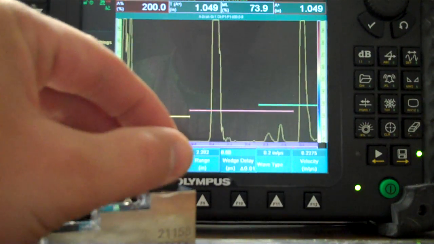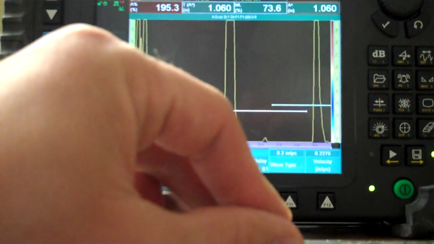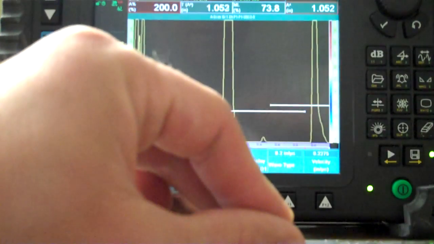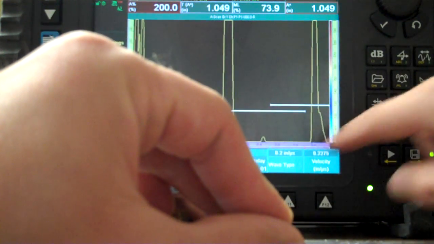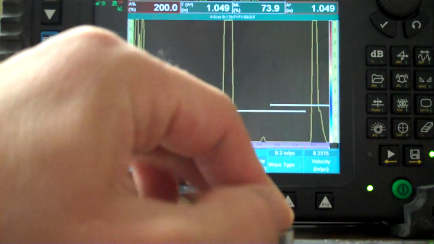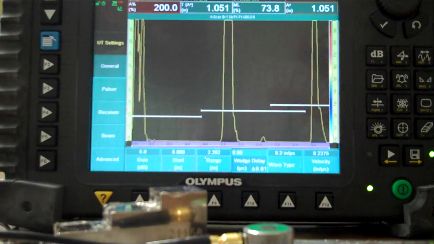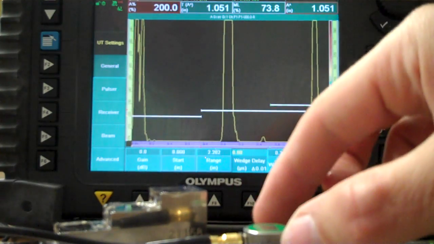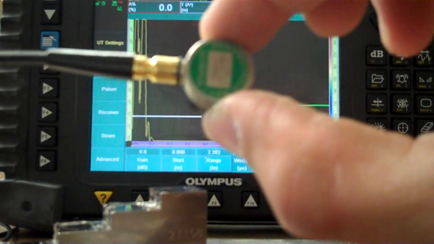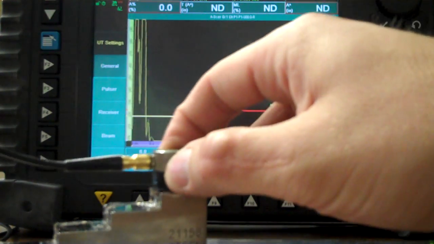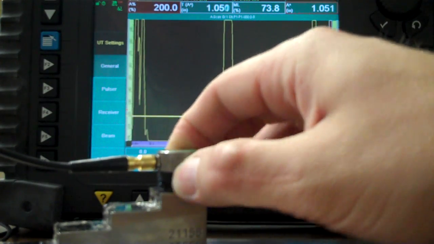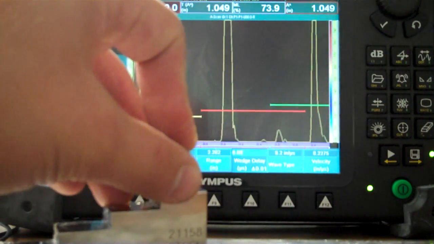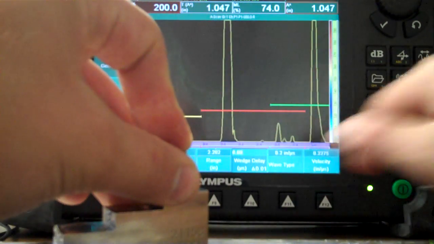Okay, I am going to take that, put it on my IIW block now. And I've gotten rid of a lot of that trash over here. It's not all gone, but most of it's gone. And what happened was, I had beam spread in here. I've got this 5 megahertz half-inch diameter transducer. I put it on there. I've got beam spread in there, just like we've looked at in UT1. And that beam spread is what I'm seeing right here.